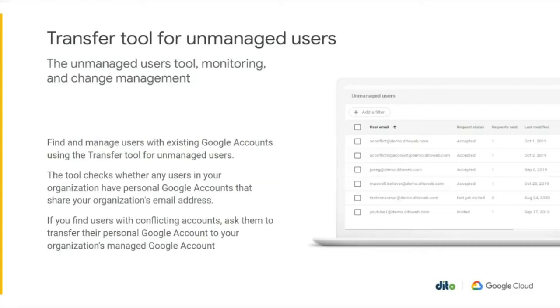What's great about this is you can actually ask them to transfer their existing Google account into your managed Google service, your managed Google admin, your managed Google Workspace, which means the user can just receive an invitation, click accept, and suddenly you have full governance and controls and security measures.